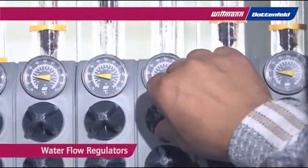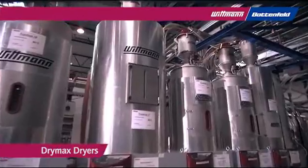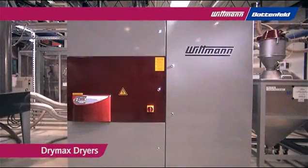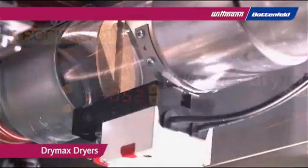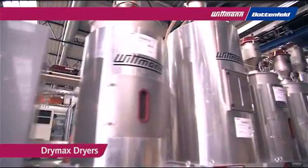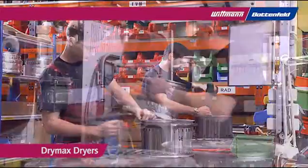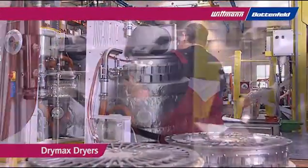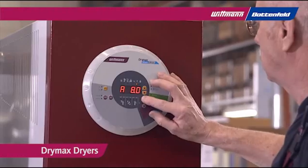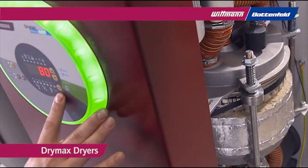Wittmann water flow regulators are the best built and most reliable water flow regulators available. The advanced technology of Wittmann dryers is called DryMax, offering energy-saving regeneration and an intelligent smart reg function for optimized drying. The smart flow function for automatic air distribution adjusts to different materials and fluctuating material demands. The 8-ton wheel dryers guarantee low energy consumption and a constant dew point below minus 40 degrees even when operating in tropical environments, incorporating the triple save process and innovative eco mode function. The dryer automatically selects the optimal drying and energy-saving processes.